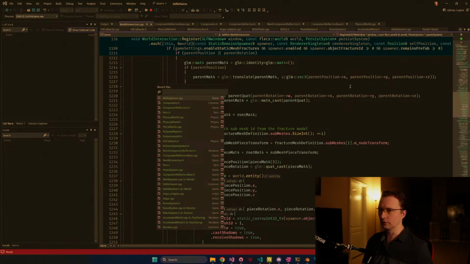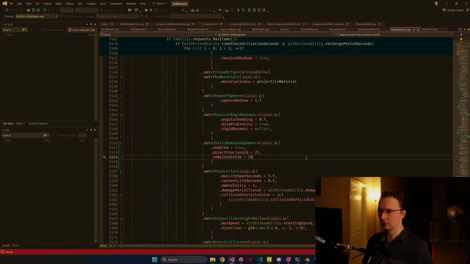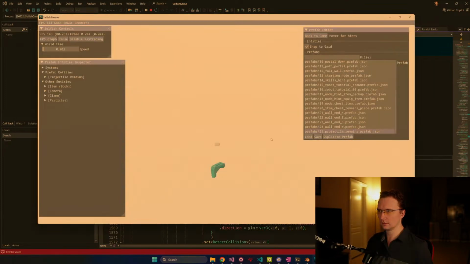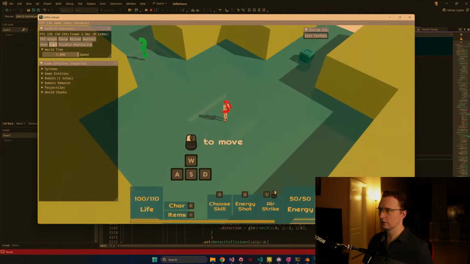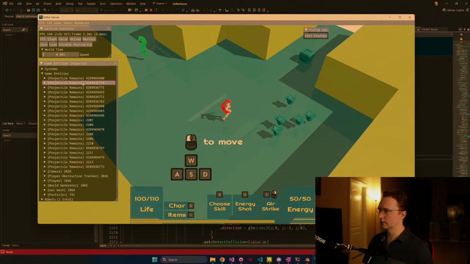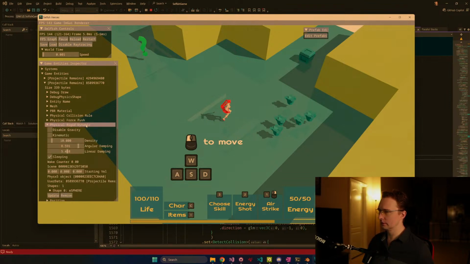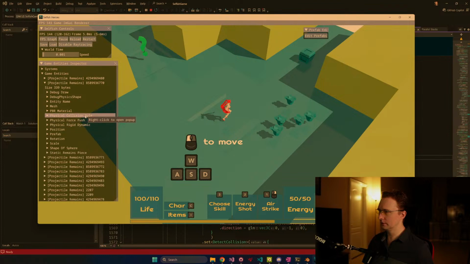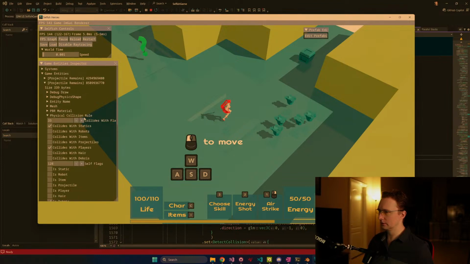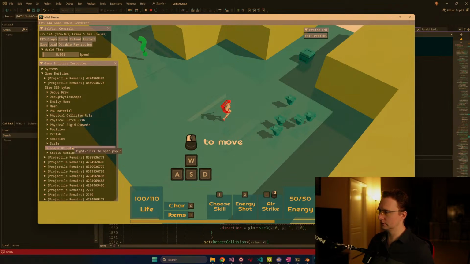Let's see, what is the ability? Speed 525. It's interesting. Why is it behaving like that? It's dynamic. Object looks fine. It's debris, yeah.